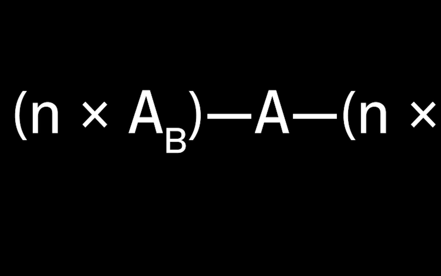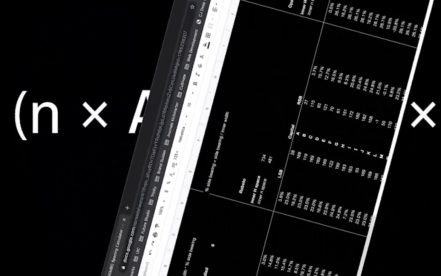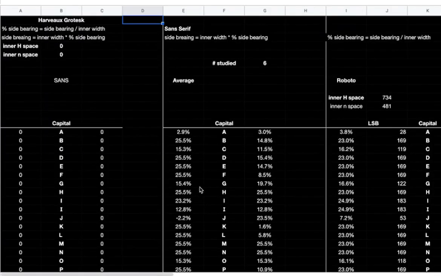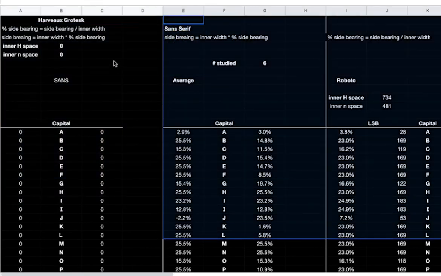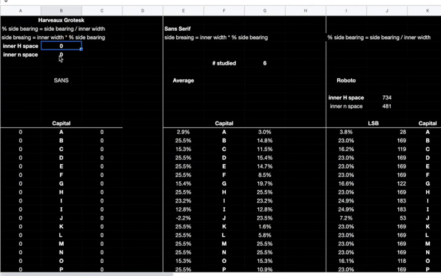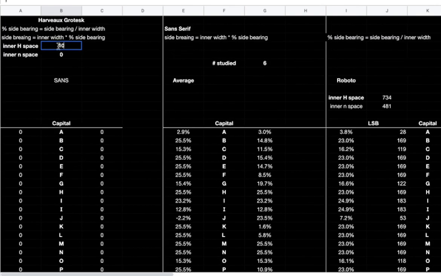And what I got was this beautifully precise spreadsheet. Guys, it's massive, it's sometimes oppressive, and it's gorgeous. It looks like this. On the left here, I have my output, and on the right of this line, I have the fonts I studied. At the top, I have inputs for things I need to measure, the inner space of the lowercase n and the inner space of the capital H. And I can input any measurement here on the top where it says inner space, and it'll output side bearings for all my letter forms. For example, if I put in 100, you can see all my letters get a value.